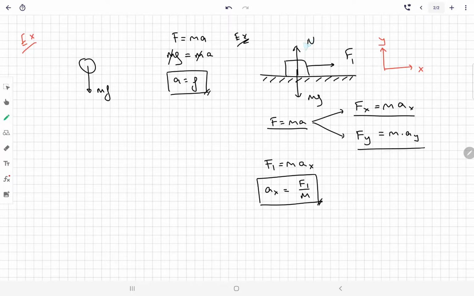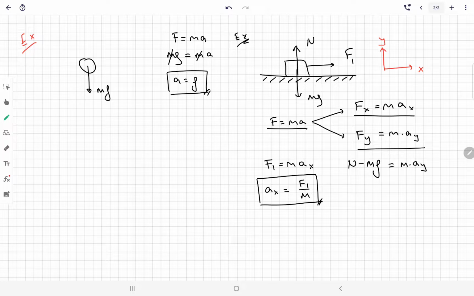Now let's come to F equal to ma in vertical direction. In vertical direction we have two forces, reaction force upward and the weight downward. So resultant force will be equal to reaction force minus weight, which should be equal to mass times acceleration in vertical direction. And we know from real life, when we pull or push something in horizontal direction, it can move only in horizontal direction. It cannot fly upward, it cannot go inside the surface.